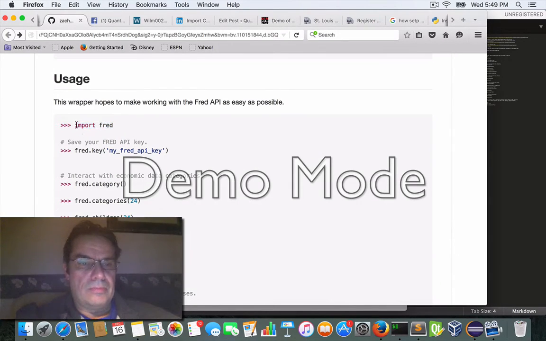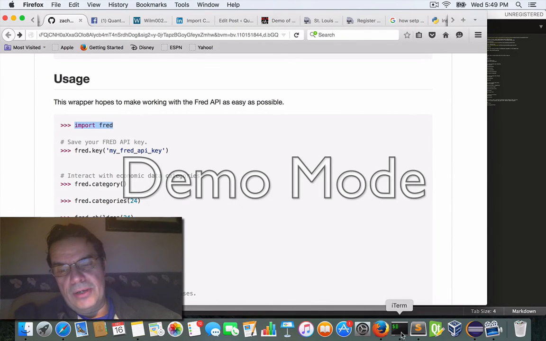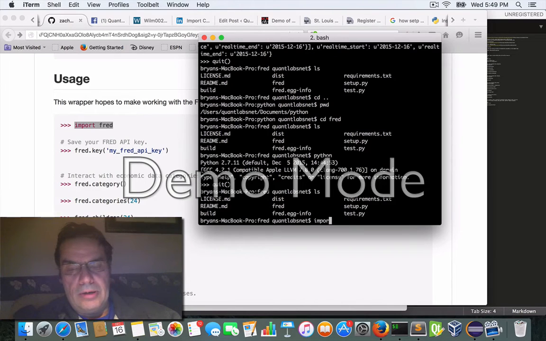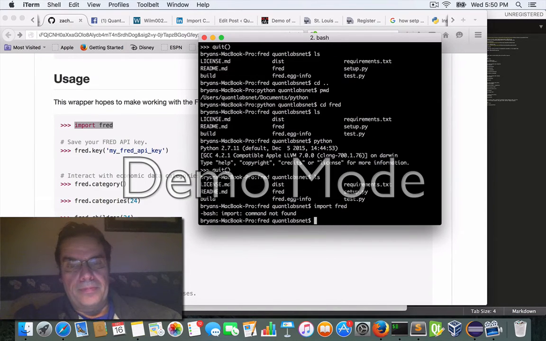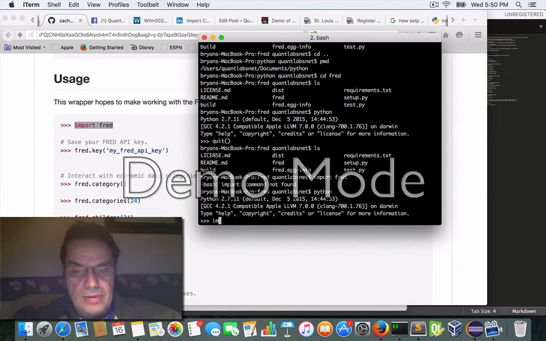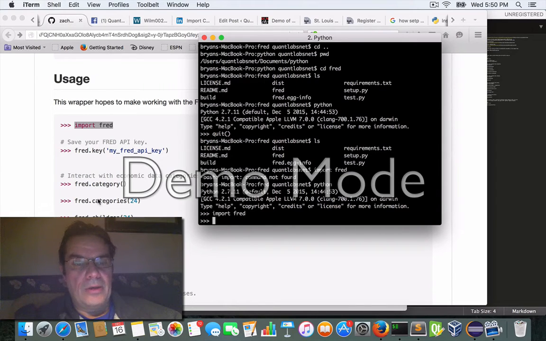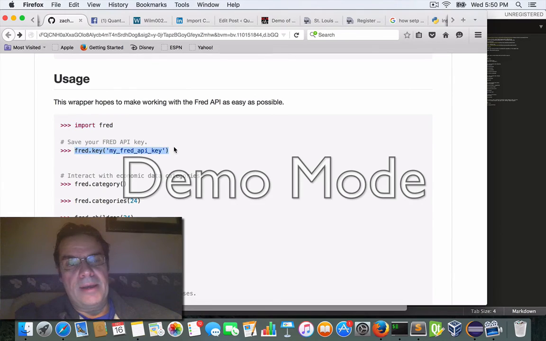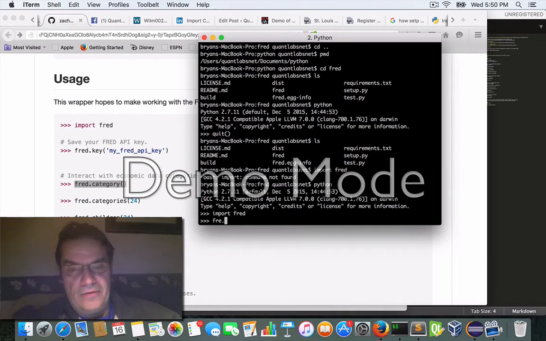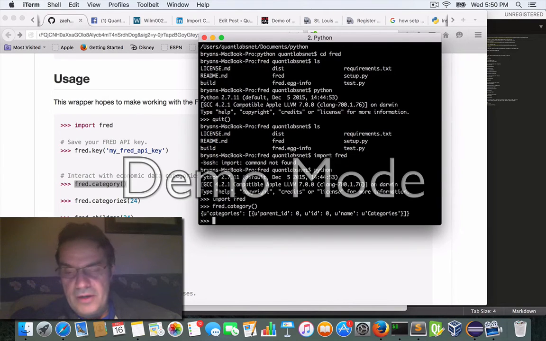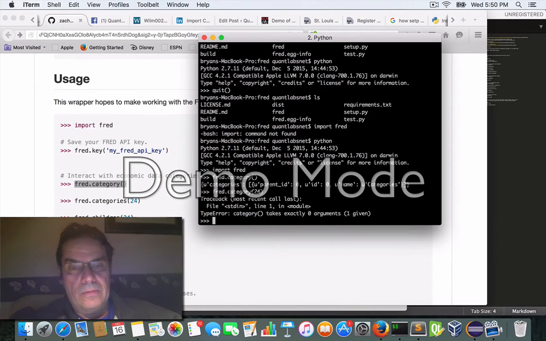So what we've got to do here is import fred. Helps to be in Python. Import fred. Now, the question is, I believe I have my API key already in the environment variables, as I showed you earlier. So let's try running some of these commands here, in our prompt. So we're going to do fred category. I think that runs fine, so let's do 24. That didn't work before, so let's go into releases.